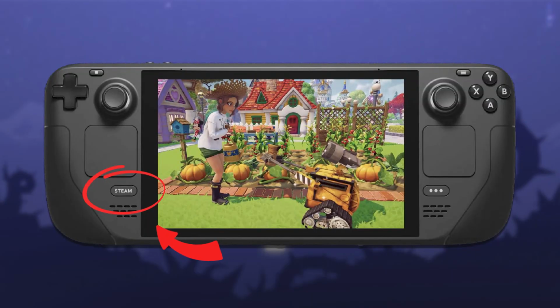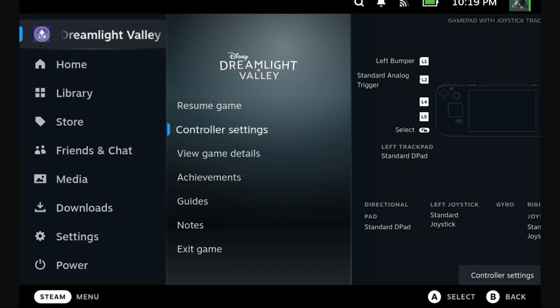Moving on, we have the Steam Deck. For Steam Deck, you're going to click on the Steam button on the actual console, and then you're going to click right on your D-pad to go into the in-game menu and then select exit game. It's that easy. That's it for Steam Deck.